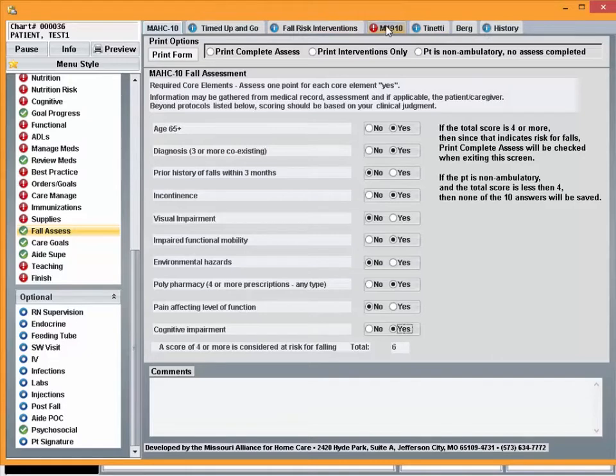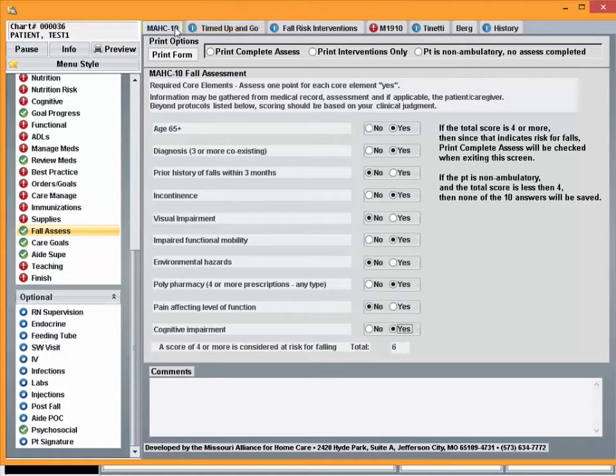One of the items I want to talk about on this screen is the color coding in Barnestorm. What you're going to notice is here under required and optional, you'll notice red items. Each red item must be documented in Barnestorm in order to complete the requirement for documentation. When you have done documentation in the item, it will turn green with a green check mark. All the items that are optional in the system are appearing as blue. You will see this blue icon here.